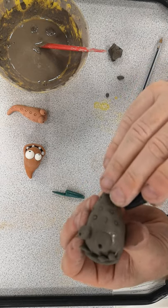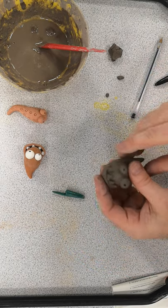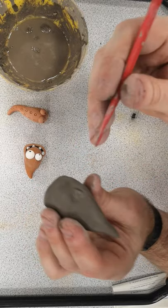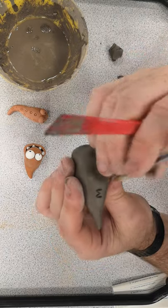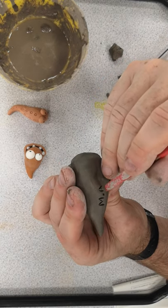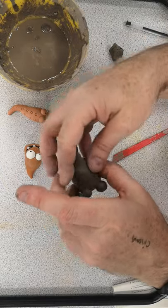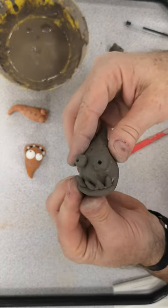Almost finished, and there we have the slug. Before you hand it in, if you ever want to see it again you're going to need to put your name on it. The best way to do this is to use a flat-ended tool and press in like calculator writing. To do an M, I'll do three presses like that, then put a dot. My initials are MAG, so I'll put M, A, and then G. Then put the dots, and it's finished. This will take a few days to dry out thoroughly, then it'll go in the kiln and be fired for another few days, so it takes at least a week before you'll see it done.